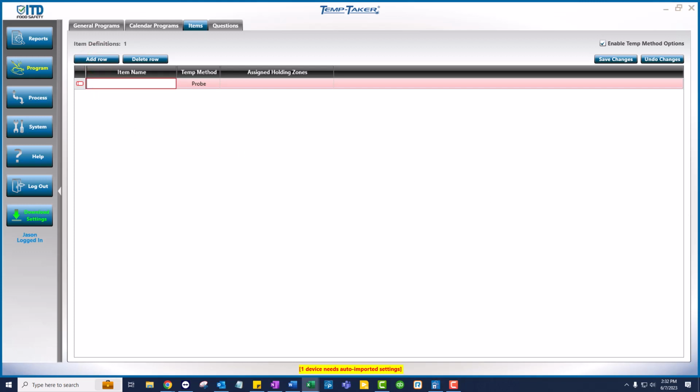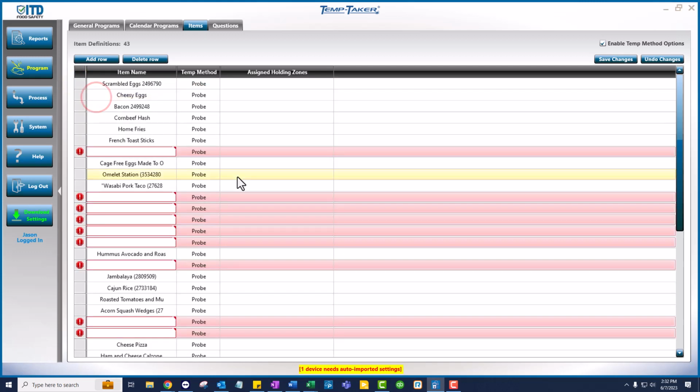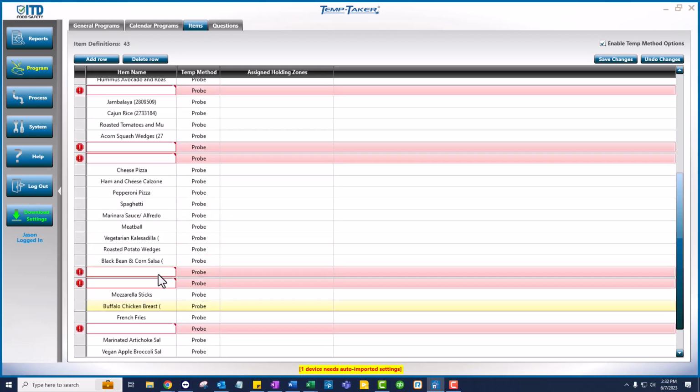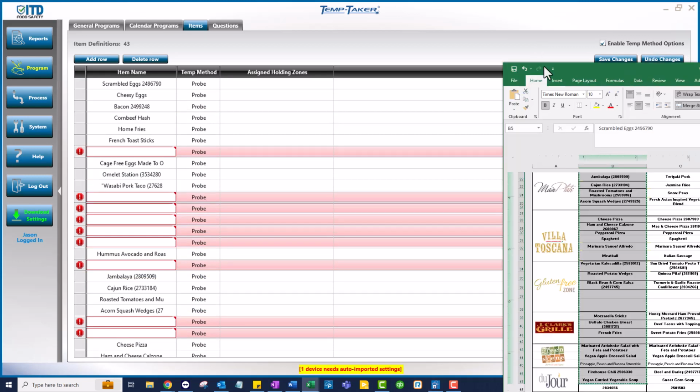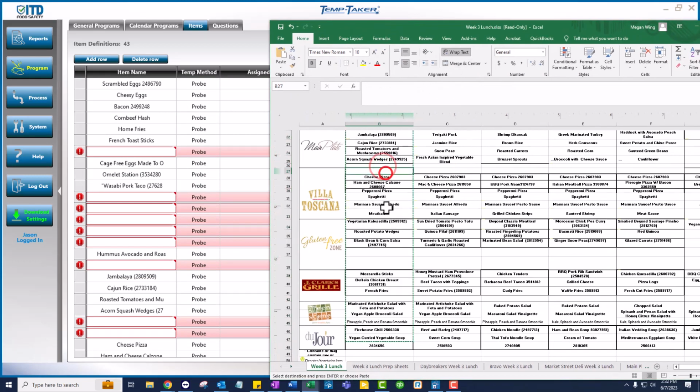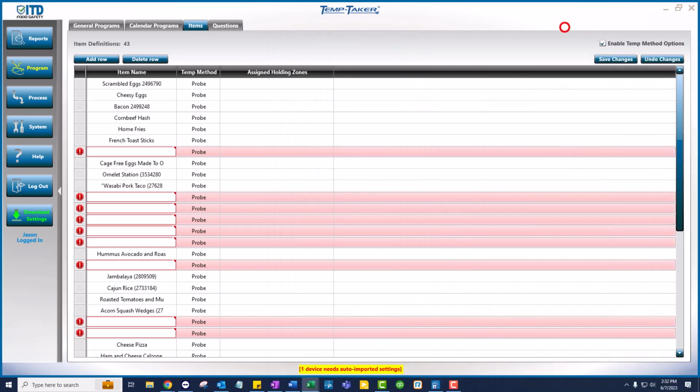This was the point I was discussing earlier, where I'm going to copy and paste from your Excel sheet that has your menu on it. So we will copy on our Excel sheet, and then we'll come back to the row and right click and select Paste Row. Now you'll see some errors here. Not to worry, this is easy to fix. The reason it's like this is because there are several spaces in the actual Excel sheet, so we just have to get rid of those.